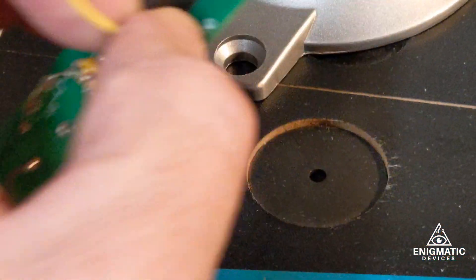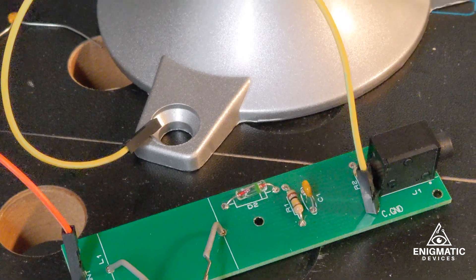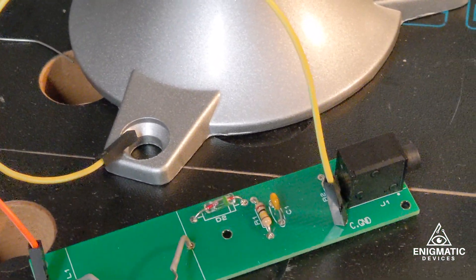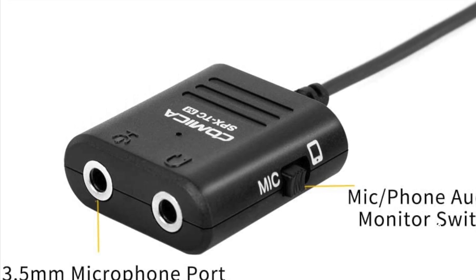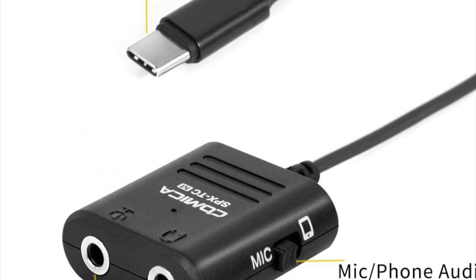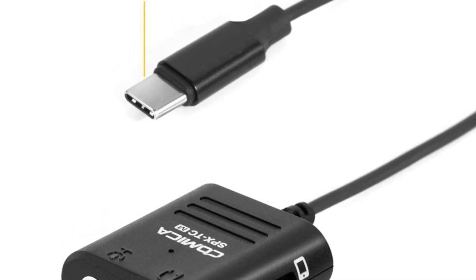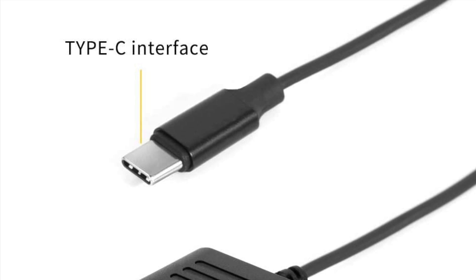So anyway, ultimately, what I wound up doing is in this case, I used a TRS jack. And then I have an adapter that I use. And I'll show you what that looks like as well. And essentially, it connects into the phone, it splits the big USB-C into a headphone out and a microphone in. And then I just connect that using a standard audio cable.